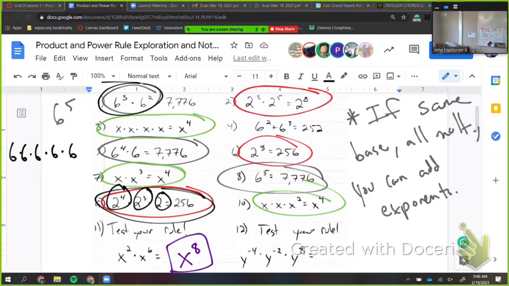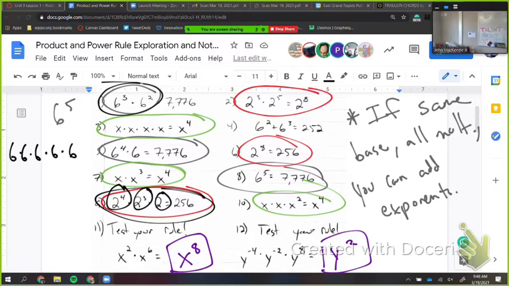Now 12 looks different, I know it, I did this on purpose. And we're not even doing negative exponents yet. However, when we have the same base, what can I do with my exponents if it's all multiplication? Add, so let's add it. Negative 4, negative 2 is? Negative 6. Negative 6 and 8 is? 2. So x squared. The same rule works.